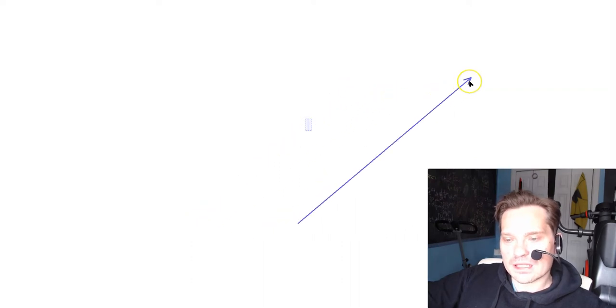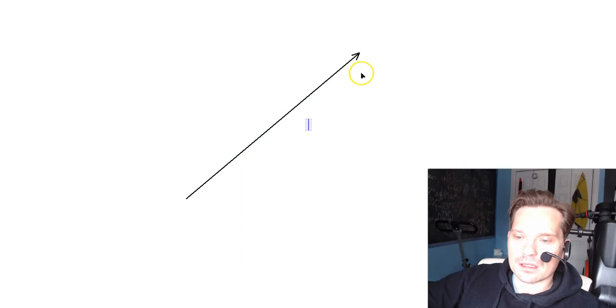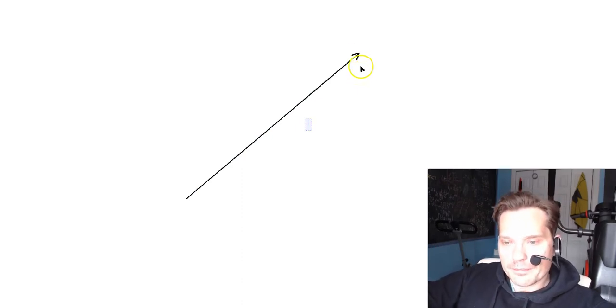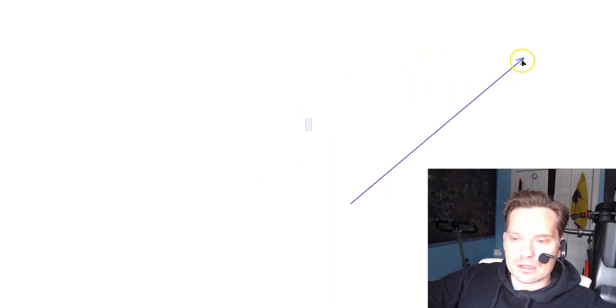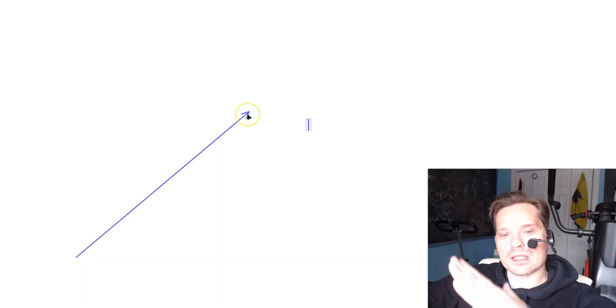Look, if you move this, it's the same length. It doesn't change. It's still, say, about 5 inches. It's 5 inches here, it's 5 inches here, it's 5 inches everywhere. You see? It doesn't matter where you move it. So the length is a constant in this case. And the way it points is always the same also, right? Doesn't matter where I move it, it's always pointing the same way.